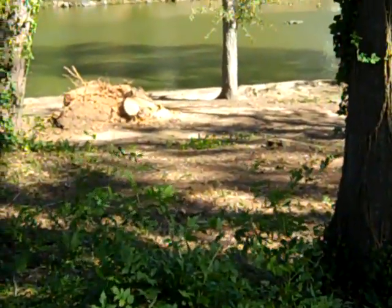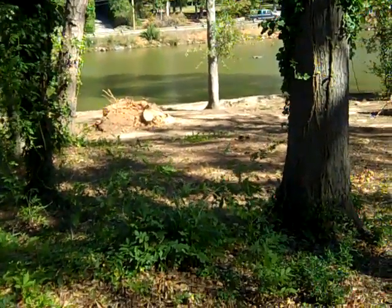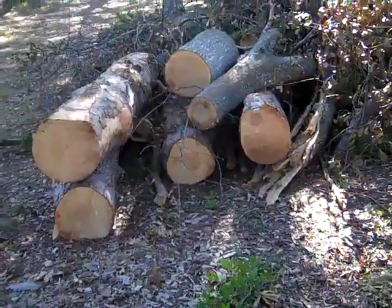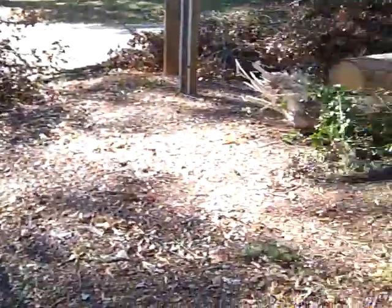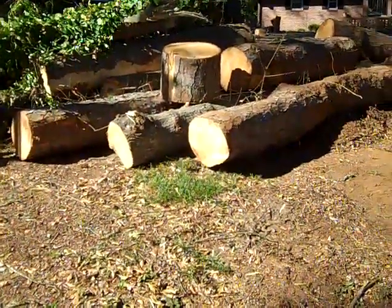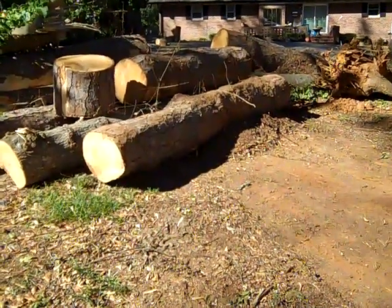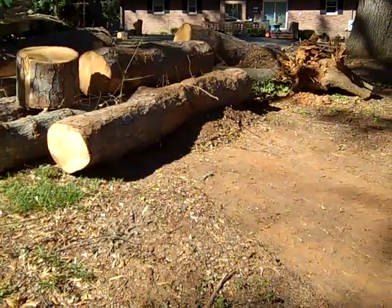And then there's another one that fell. And then right across the street, I'll show that in a minute, at a house, residence, it's unbelievable. So I'll get that in just a second. I know one thing, people are gonna have a lot of wood for the fireplace for many years, at least 3 or 4 years, I guarantee you, they won't have to worry about no wood. Just that one log right there probably lasts you maybe a month. Just that one there, once it's cut up.